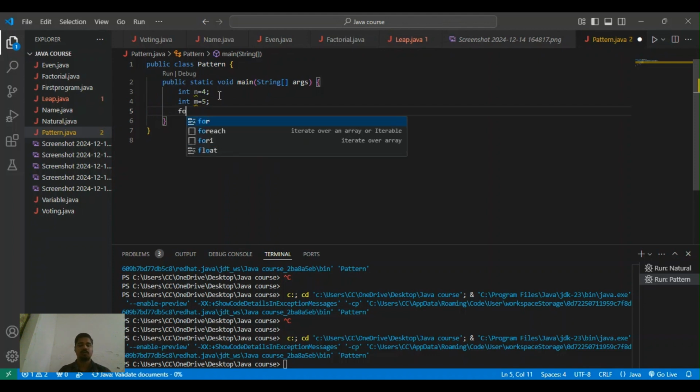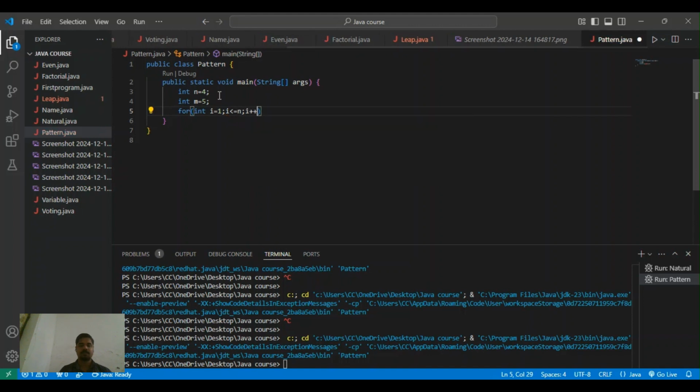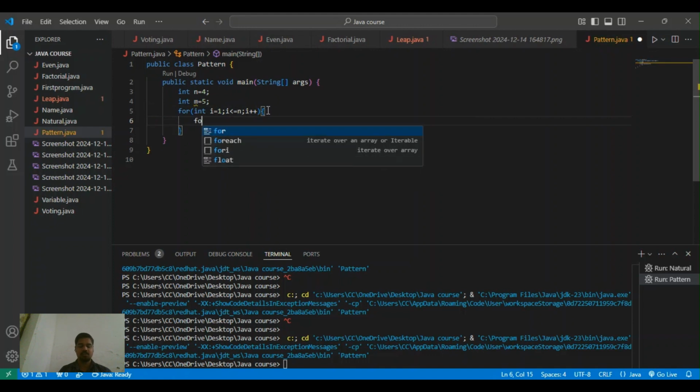So I'm just going to use a for loop, and after that use another loop for the number of columns and print the star.